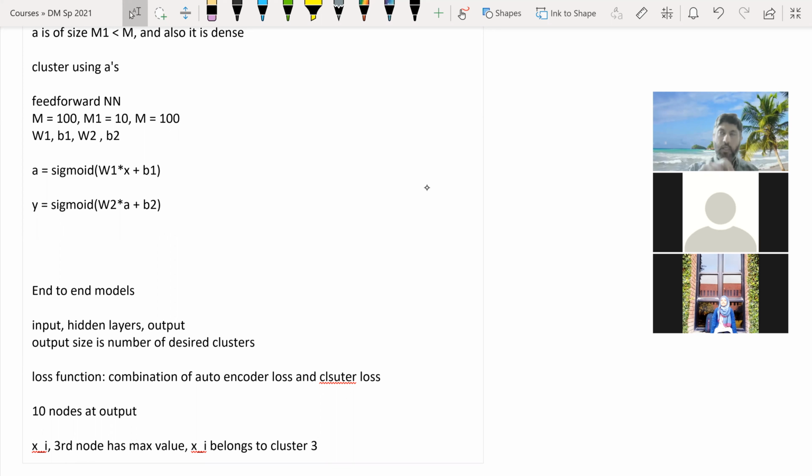We are not just learning a representation, we also want to learn a clustering. And usually हम पहले जो representation learning का जो loss है वो उसको ज़्यादा weight देते हैं. As the network converges फिर हम उसको कम करके clustering को ज़्यादा weight देने शुरू कर देते हैं. And then when final convergence हो जाती है, then we send in a particular object. जो output आ रही है, जिस node का highest output है वो उसका cluster number है. ठीक है.